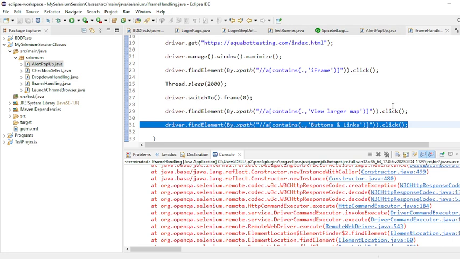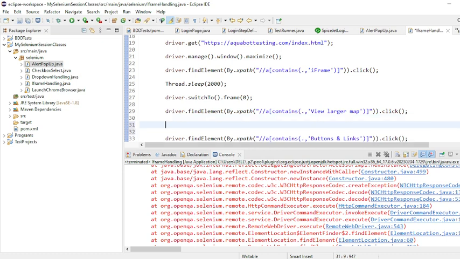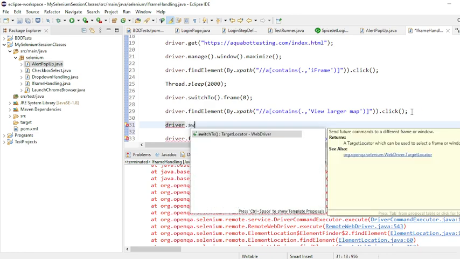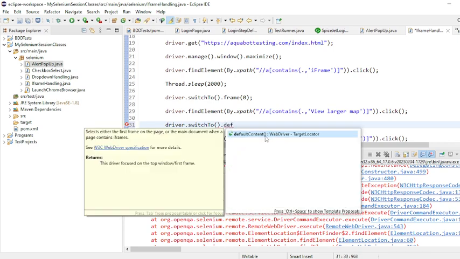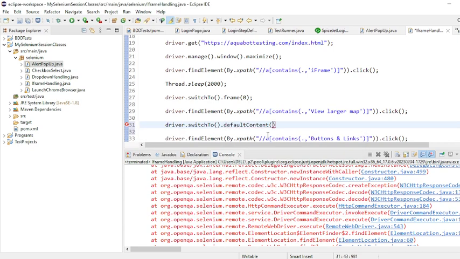For that we're going to use one more piece of code, driver dot switchTo dot defaultContent.